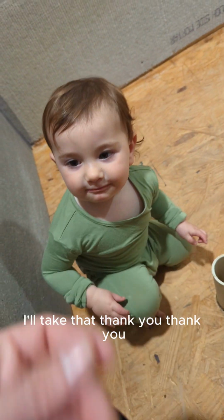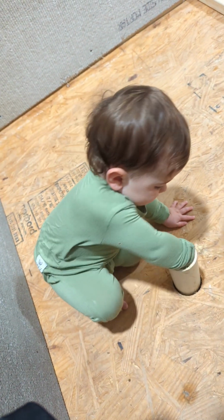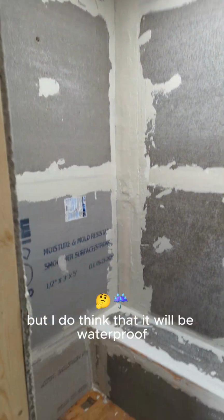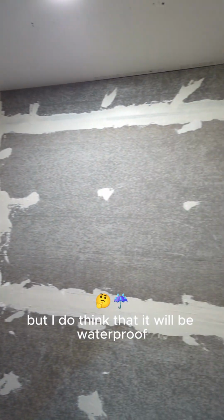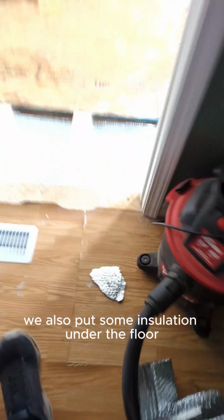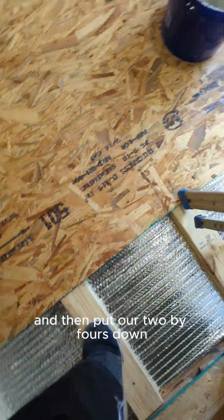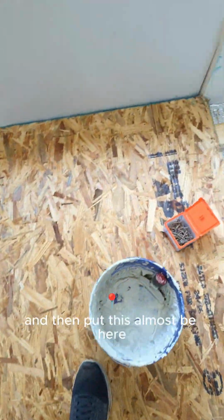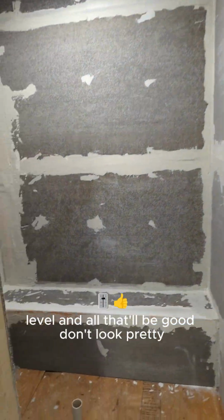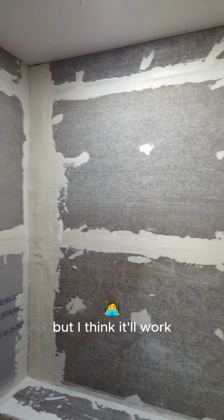Yep. Gotta reach down in there and get everything out. I'll take that. Thank you. It ain't very pretty, but I do think that it will be waterproof. Of course, we got this. We're gonna paint it all once this dries with this Aqua Defense right here, which is made for waterproofing. So it's like paint that goes on. We also put some insulation under the floor, and then put our 2x4s down, and then put this OSB here. So one more, we'll have our floor level, and all that'll be good. Doesn't look pretty, but I think it'll work.